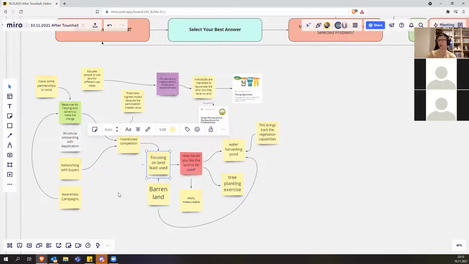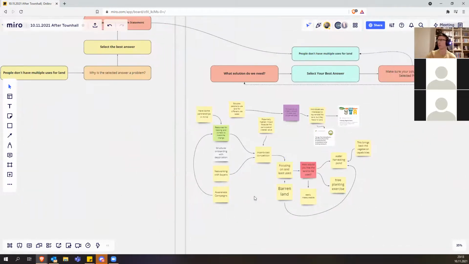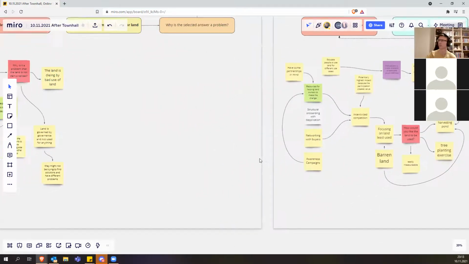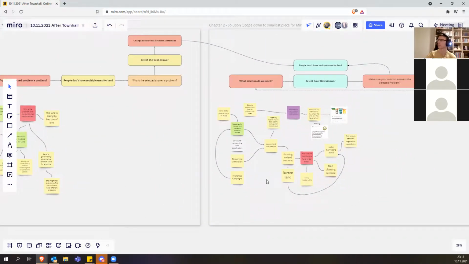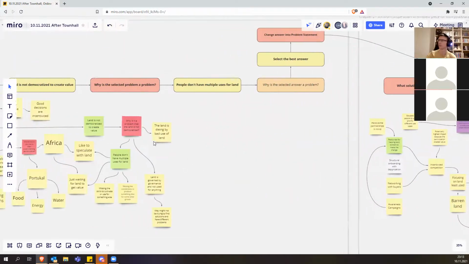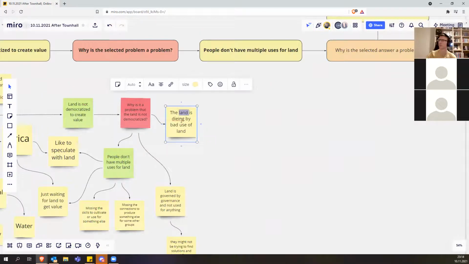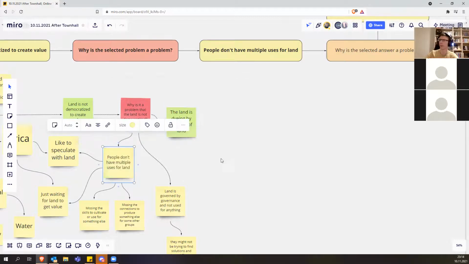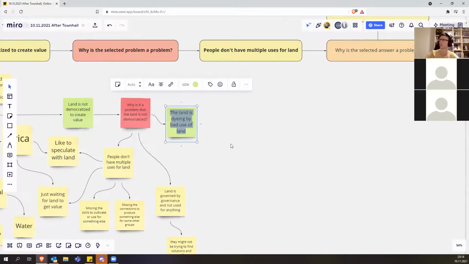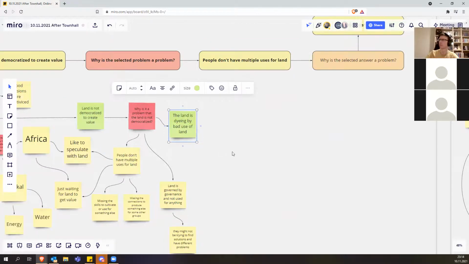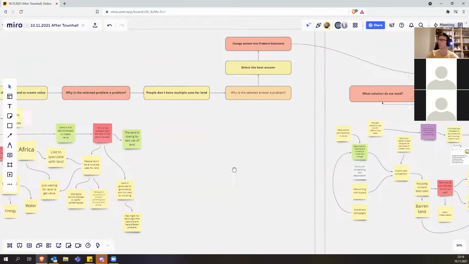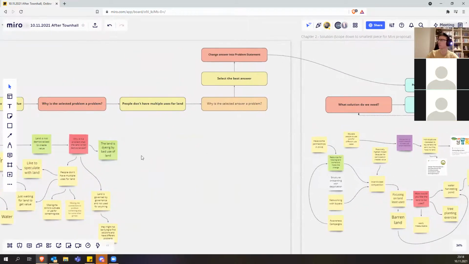So, I guess the problem statement I'm addressing right now is kind of the problem with permaculture, addressing so many things at once. It's probably the other one that we were talking about before, which was the dead land one. Yes, the dying land one. Which I guess is probably an easy one to tackle, because getting something that's not being used to be used is much easier than getting something that's already being used to be used for a bunch more things. That feels like a better starting point, to get unused land to have some sort of use.